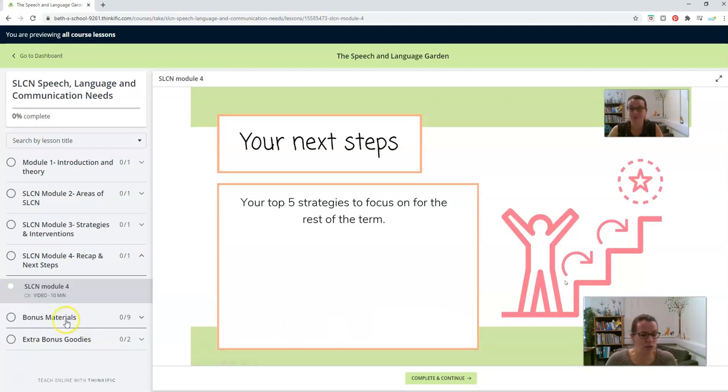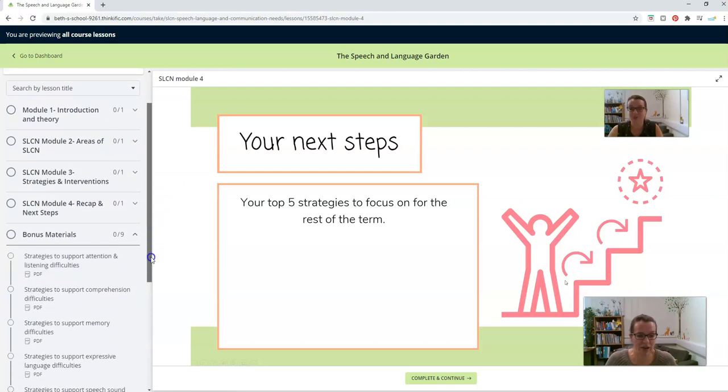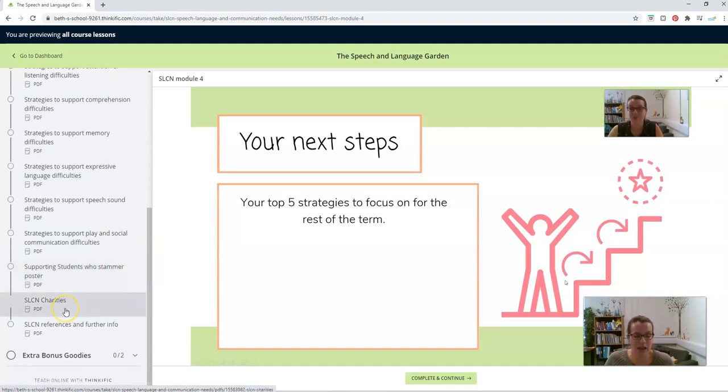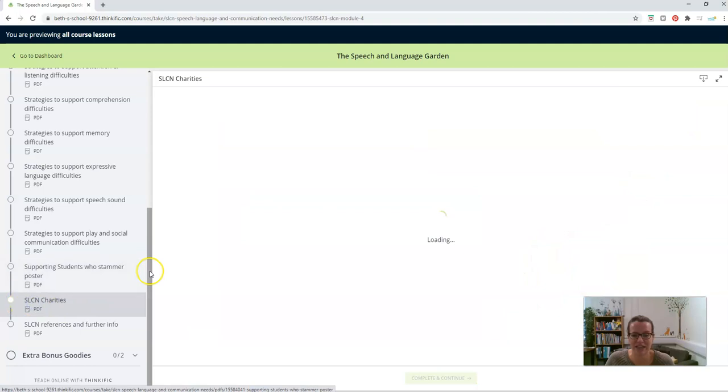And then there's also some bonus materials that I've included here. All of the 70 odd strategies that I keep talking about are included in this course as individual pages for you. So there's strategies to support attention and listening difficulties, for comprehension, for children who've got memory difficulties and auditory memory difficulties, strategies to support expressive language, speech sounds, play and social skills, students who stammer. And then this one here is actually my SLCN Charities PDF.